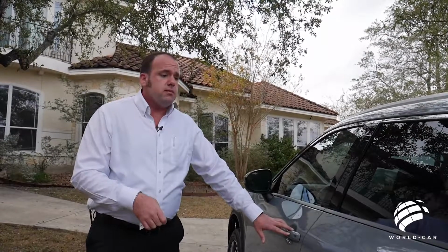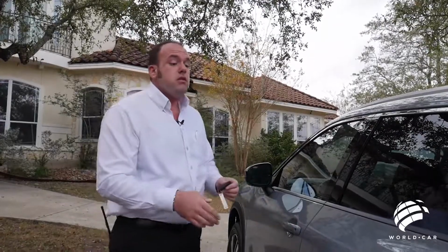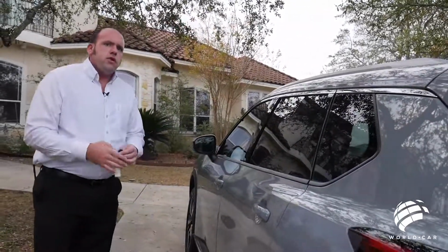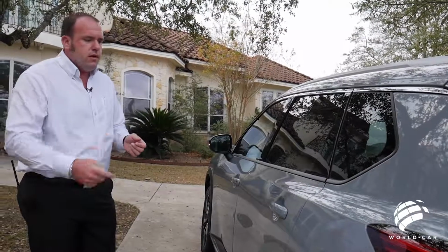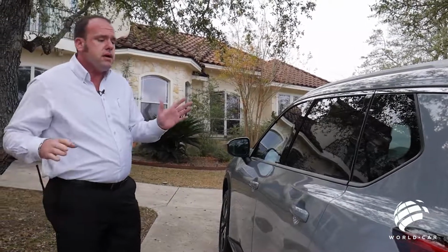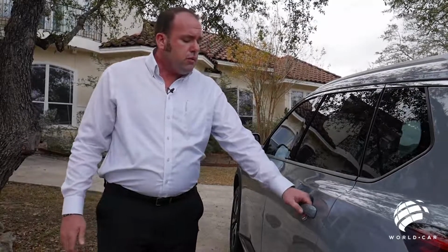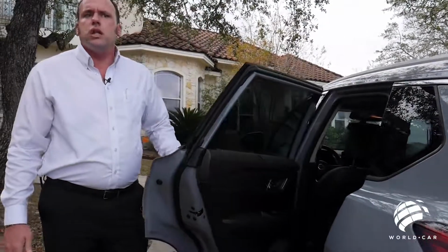With that, you do have the proximity sensors on the two front doors, but with the newer Rogue, you have them also on the rear. Remember, these are selective. So if you go up to just one door, you can see the vehicle is locked, keys in my pocket. Within about arm's reach of the door, hit this one button once, and just this door unlocks.